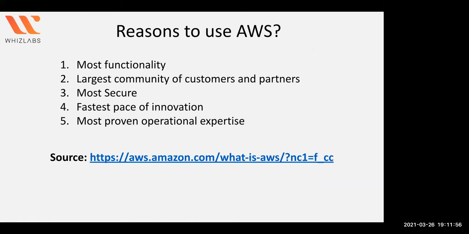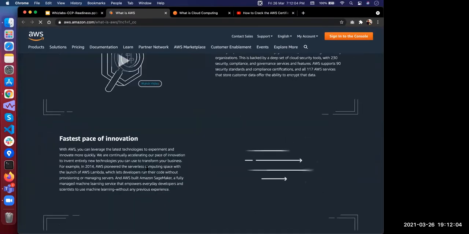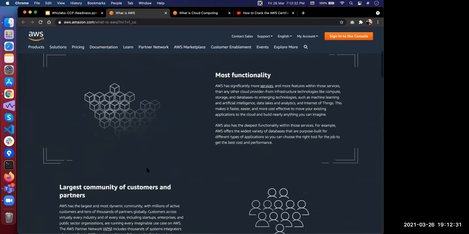Okay, so first of all, it provides the most functionality. So we are going to refer quickly to this page where we have the leading cloud provider. The very first is most functionality. If you see the AWS What's New page or the AWS Release Mail, if you are subscribed to the weekly release, they launch a lot of features every week, and they have more than 250 services right now. So they are constantly developing at a very high pace. So that is the first preference why customers or companies choose AWS.